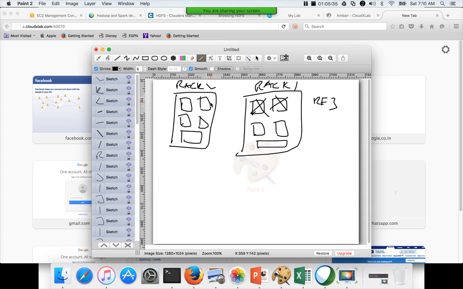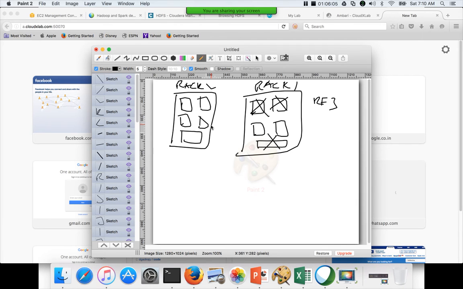HDFS has a script called rack awareness script, which administrators have to plug in, and that rack awareness script will make sure that the blocks of files with replication factor more than 1 are stored on multiple racks, so that even if one of the network switches goes down or the entire rack goes down, still your cluster will be up and running supporting the applications.